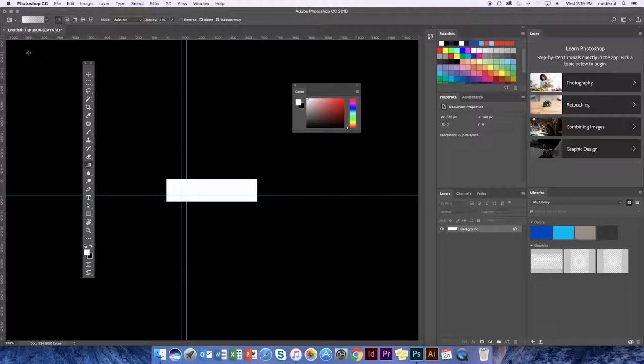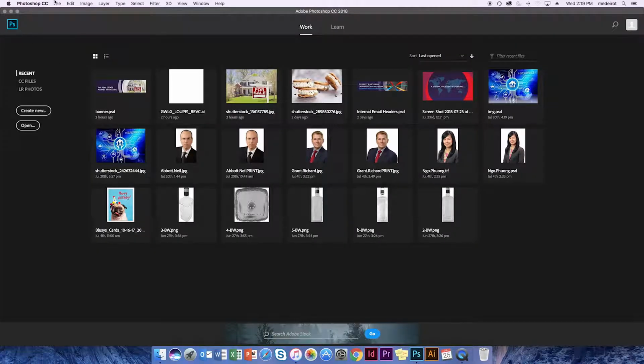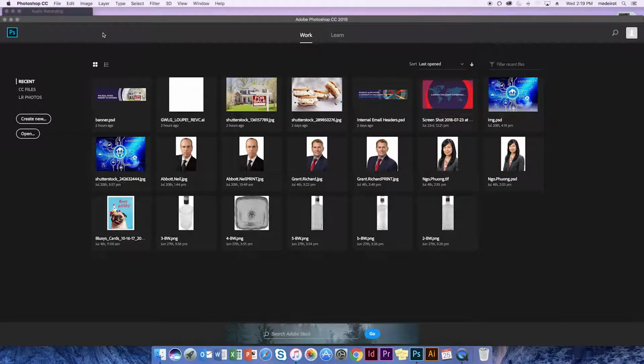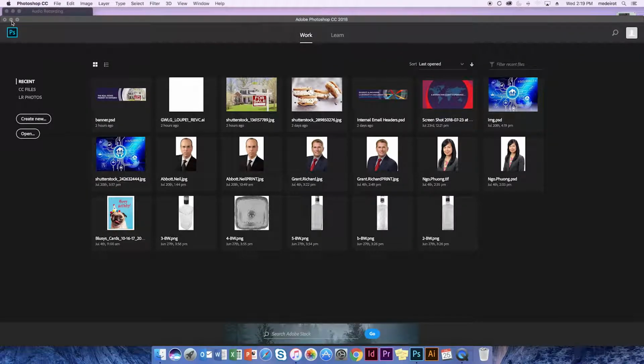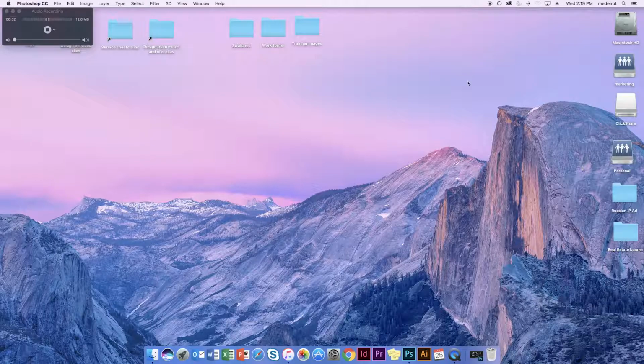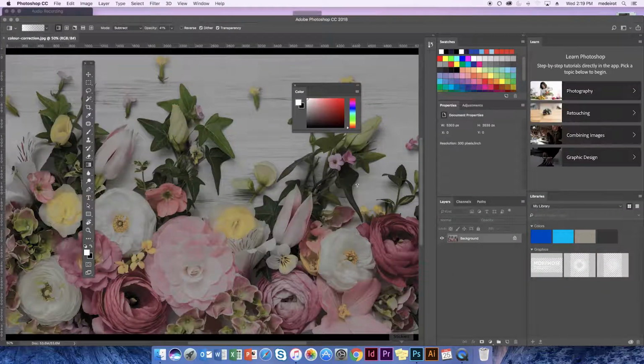Okay, so that's the basics of the workspace. So I'm going to get into opening a new file. I'm just going to close this. I'm not going to save it. Opening a file, you can do a few different ways. Obviously, you can do File, Open and then open your file. Another way is just finding the image itself and saying Open With. Or the one thing I love to do, which I'm not quite sure works on PC, but I'll show you guys anyway, is just dragging it right in. It does work. And then it opens. Okay, perfect.